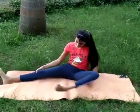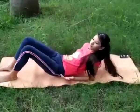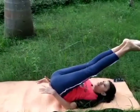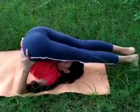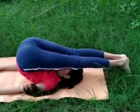Now the next posture is Halasana. First, lay down in Shayan Sthiti, then straighten your legs to 90 degrees. Then take your legs into floating position and then push your legs behind the head till your toes touch the floor. This is called Halasana.